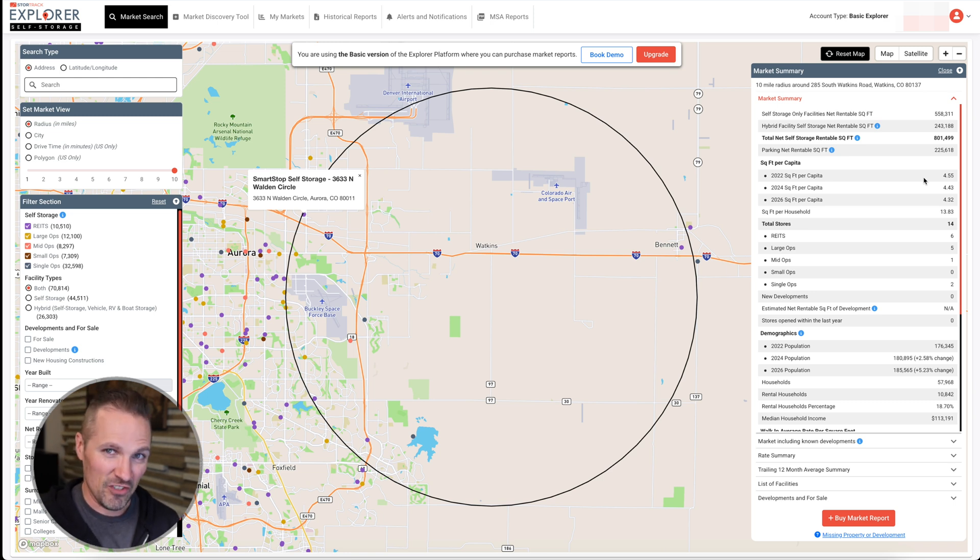That's another thing to understand — sizes of units do matter. If all these competitors have units that are five feet wide by ten feet deep, that's a very different product than if we were to build one with all units ten feet wide by twenty feet deep or ten by thirty. Our units would be much bigger than the competitors and we're kind of offering a different sort of product for a different type of renter. Or if we were to offer climate-controlled self-storage and none of the other competitors were, that would also be different. So there are lots of different things to think about, but just as a really quick glance, I come here a lot when I'm looking at either buying or building a new facility and I just want to understand if this market is pretty well saturated or if it's totally ignored and nobody's serving it yet. This can tell you a lot of information.